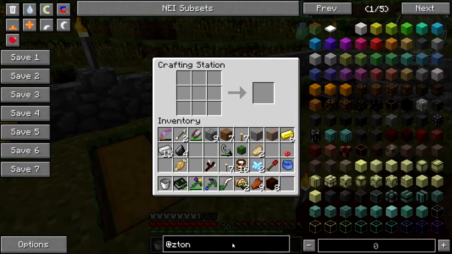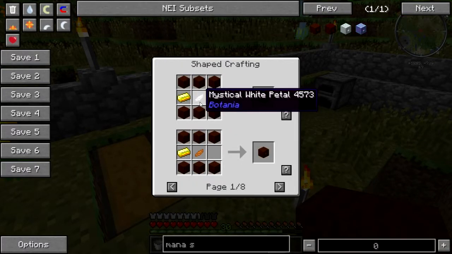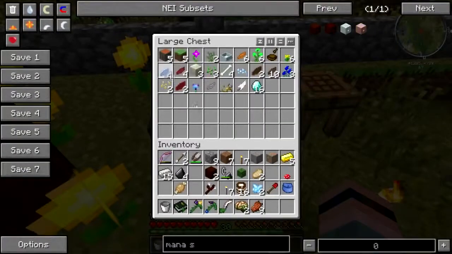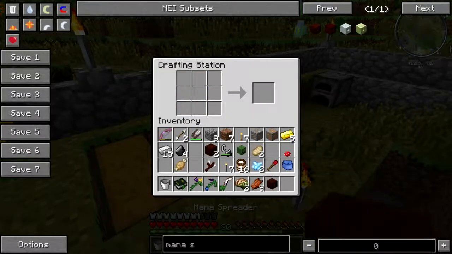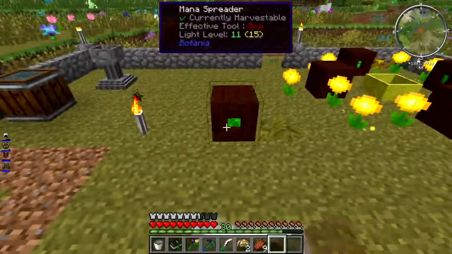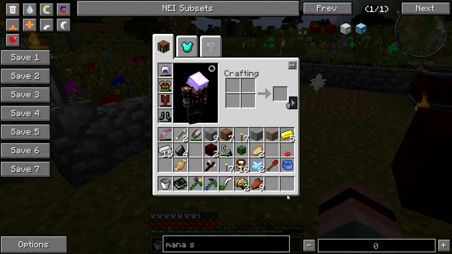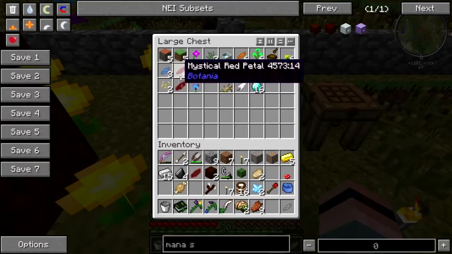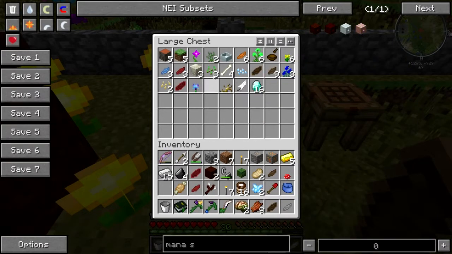Okay, how do we make a mana spreader? Mana spreader. Okay, one petal, one gold, 6 living wood. Okay. Ah, snap. I need a petal back. Just give me that. Give me that. Point it at that. Okay. All right. Let's start making. I can at least make one of these right now. And a seed. Okay.